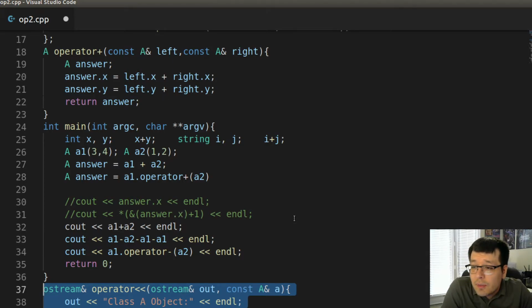Sorry for your assembly pains. But yeah, anyways, I have videos on operator overloading that are one of the first few videos I ever did online. So I recommend you check those out if you want to do more operator overloading practice.